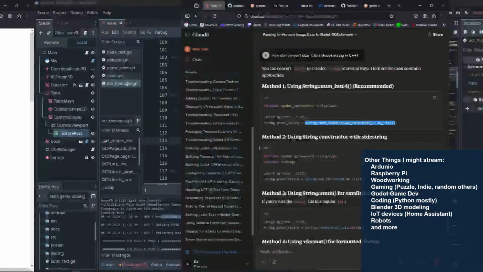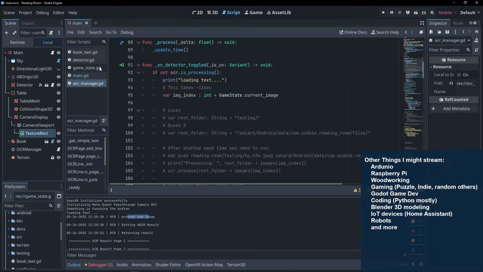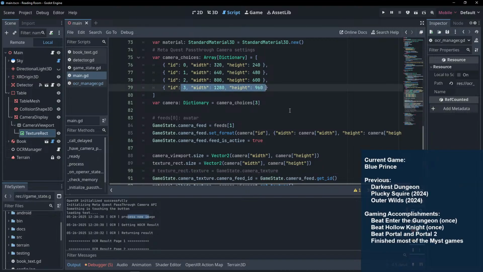There is a chance, by the way, that the image is just not big enough. So let's go with... No, we're going with choice 3. We should be getting a pretty large image, actually.